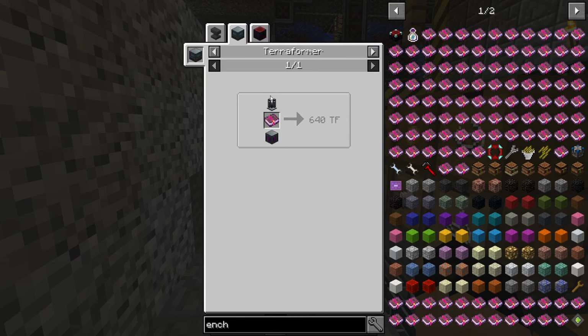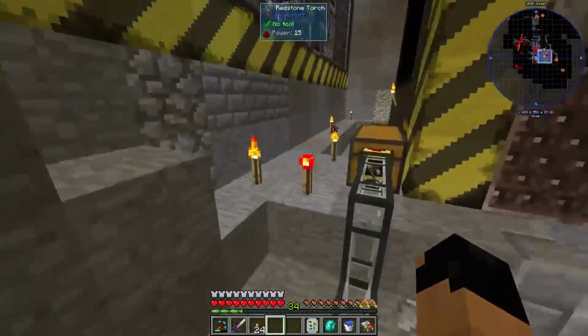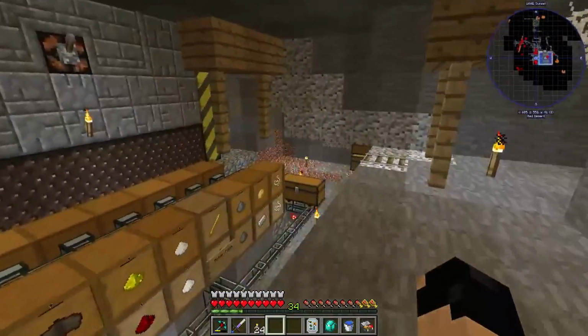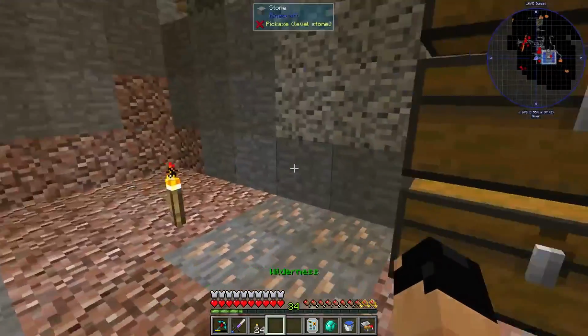Wow, I had all these grand old plans of creating a disenchanter that disenchants the books by destroying the books and taking the enchantment and making it a power. Man, I had a good design in my head and everything. Well, that's in the toilet.